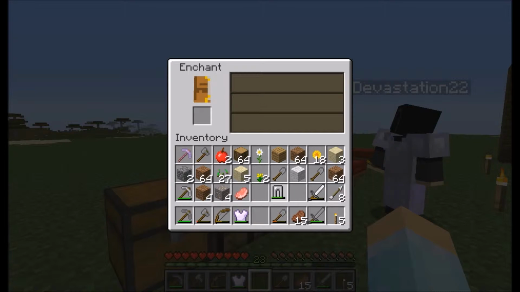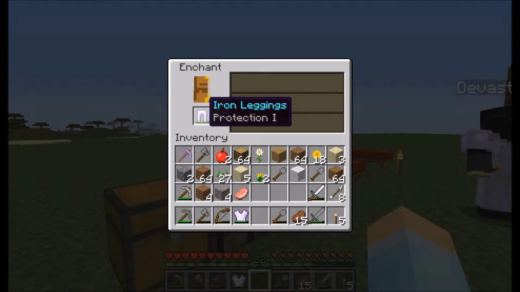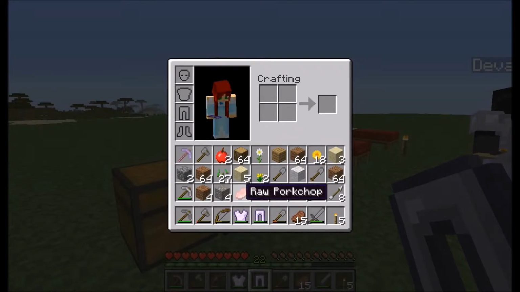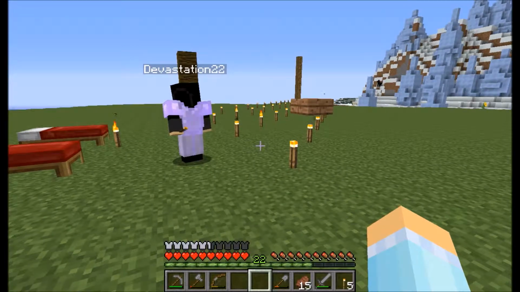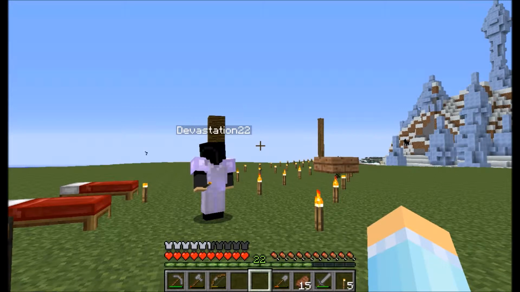Projectile protection. Protection is a little more useful in the long run than projectile protection. Yes, and projectile protection only protects you from projectiles. Protection protects you from anything. Yes, but the focused one, projectile protection, will actually offer you better protection against projectiles than the protection one will. So if you're going to be taking on skeletons, having projectile protection 1 on all of your armor pieces will actually protect you better than armor that's all protection 1.